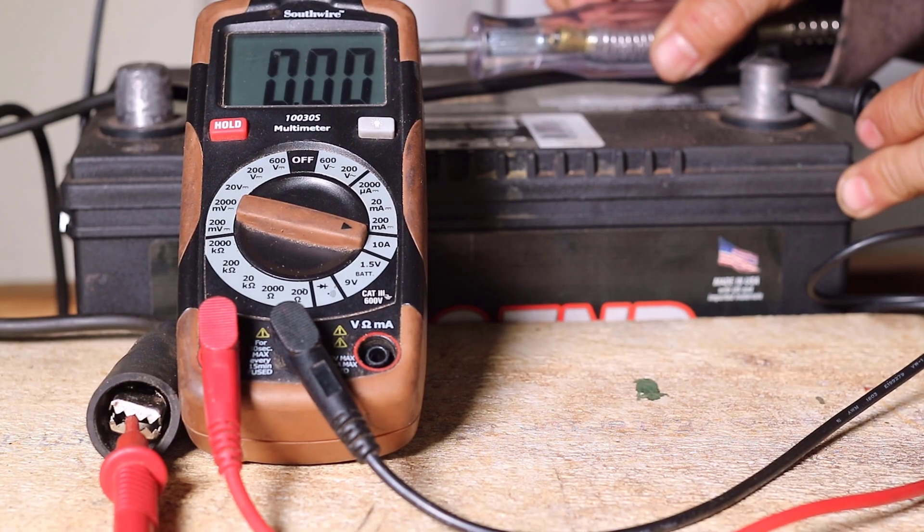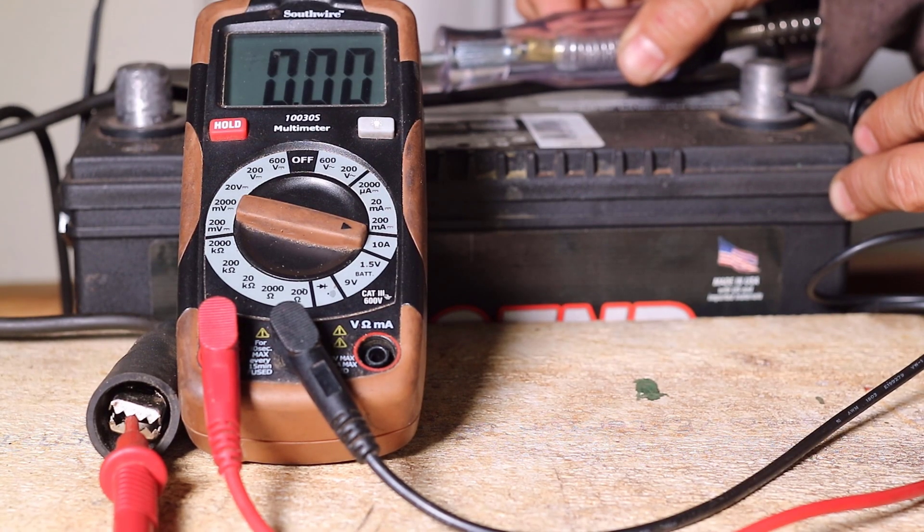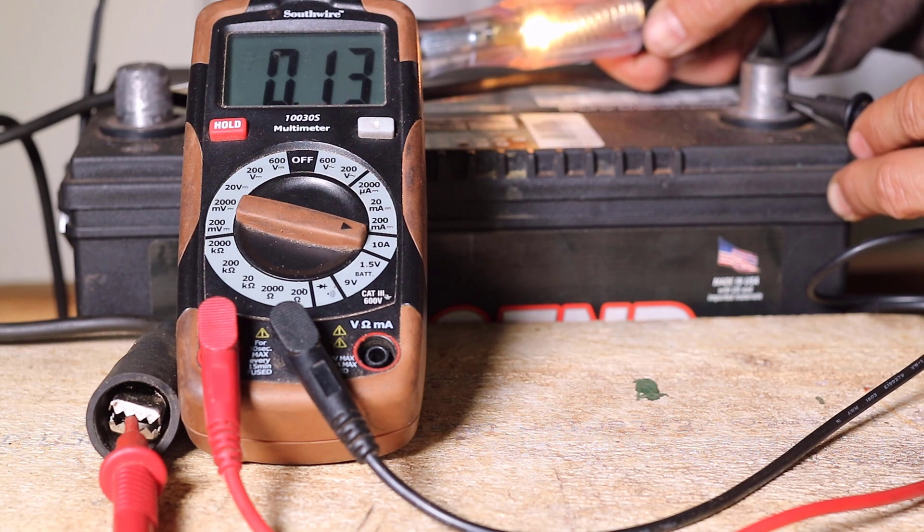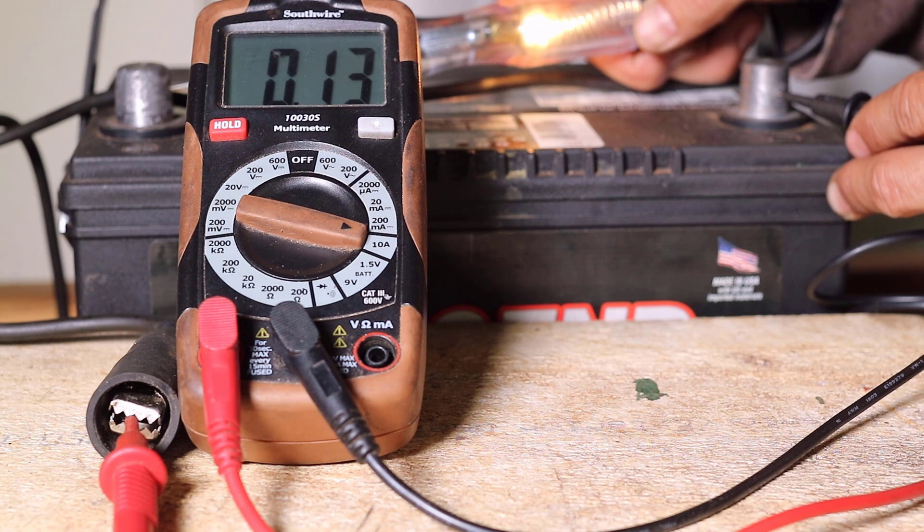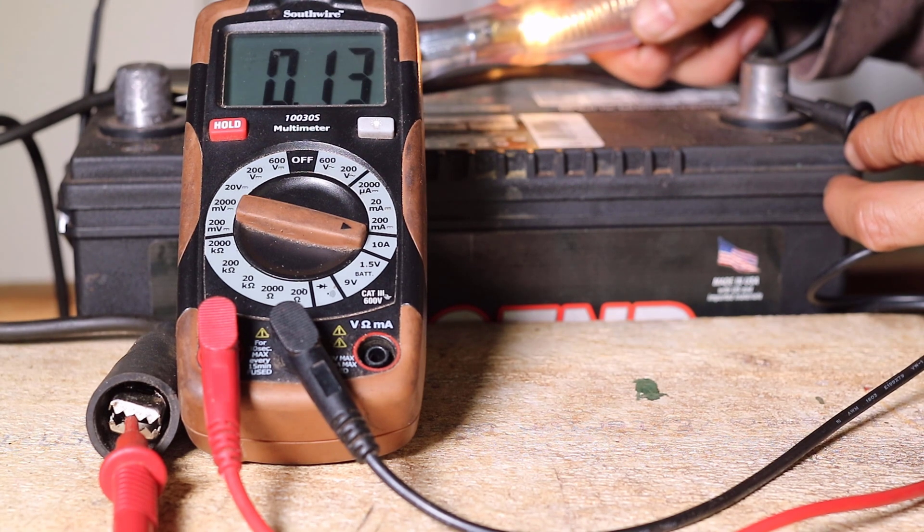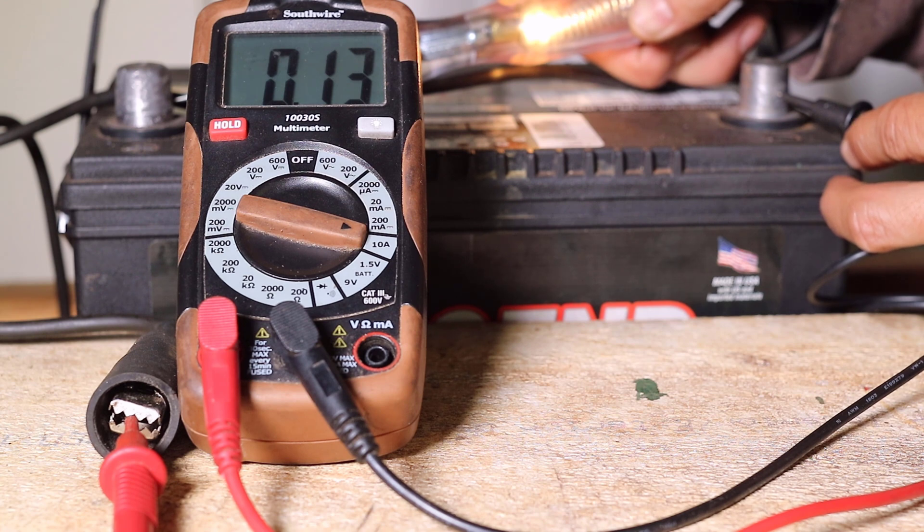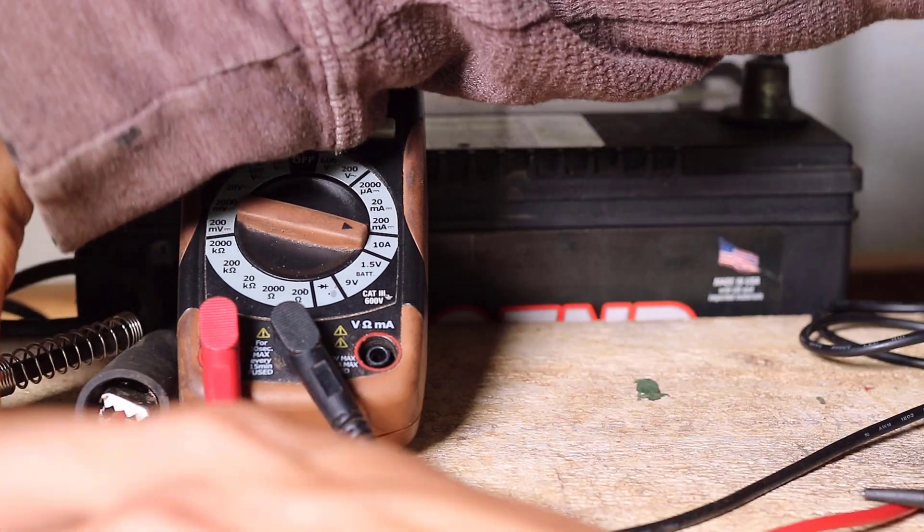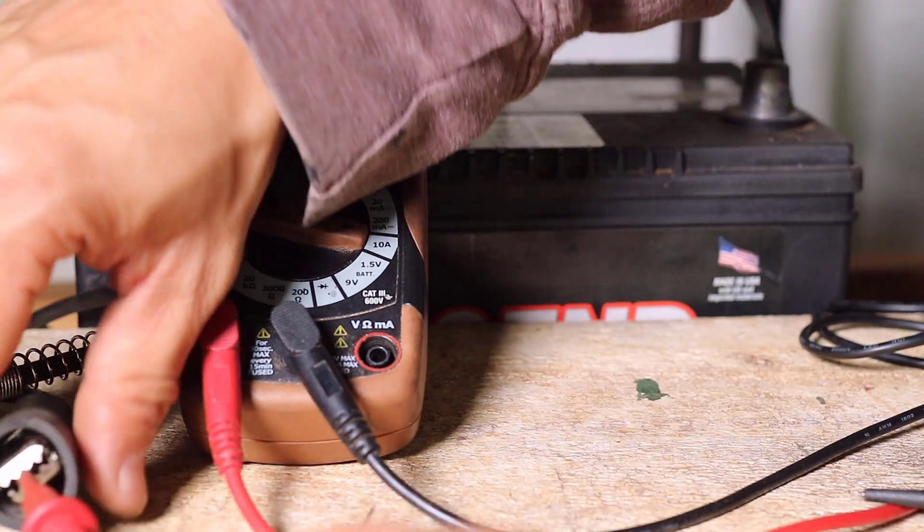Current is the amount of charge flowing in the circuit measured with amps. Multimeters can also be used to measure current. This test will measure the amount of current that the test light itself is drawing from the 12 volt battery. To do this we will use the multimeter connected in series or in line with the 12 volt test light. As seen by the size of the wires connected to the multimeter, it's really only meant to measure small amounts of current and a maximum of 10 amps. In fact, some multimeters come with a separate test lead just to specifically measure loads of up to 10 amps.